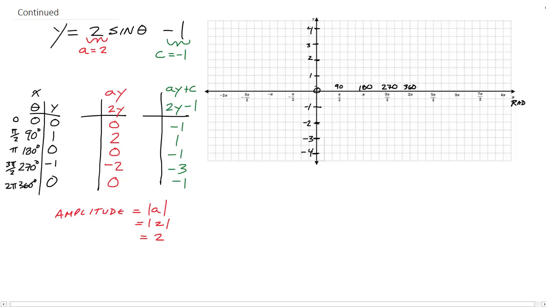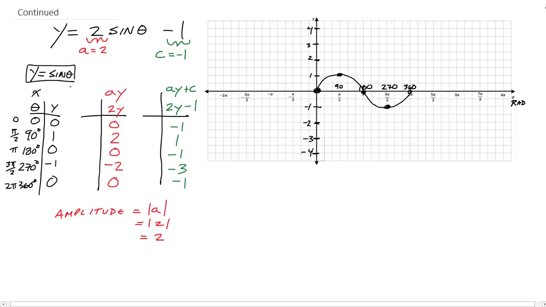All right, so the original one, 0, 0, right there. And then it went 90 degrees. We're at 1, 180 degrees, back at 0. Then we're down -1. Oops. And then we're back at 0. So if I draw this one, there's the original. So that's this guy. Y equals sine of x, or sine of theta.